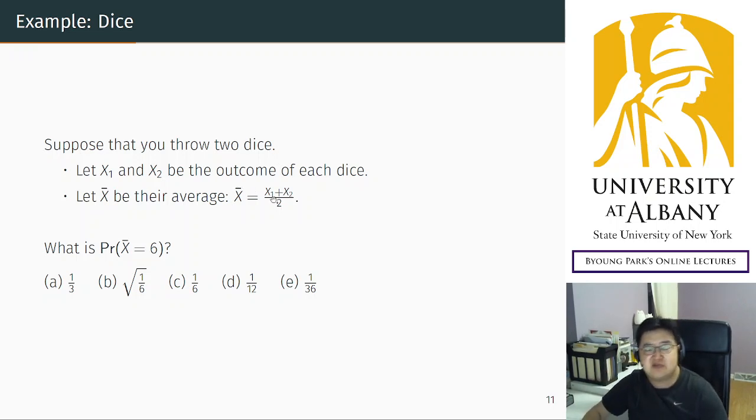It is really simple, fair dice, and everything is well known. So try to calculate this. What is the probability that the average from this experiment, throwing two dice, the average dice number, is 6? Calculate this probability. It's simple, and I will continue in the next video. Watch the next one after you try this question. See you in the next one.